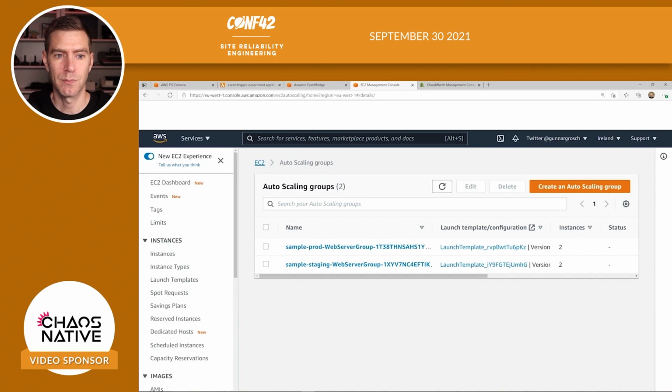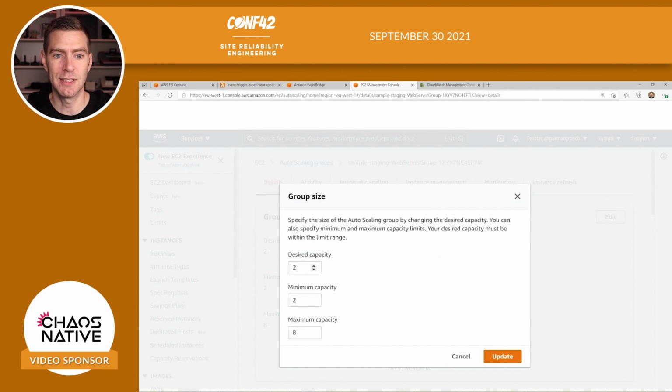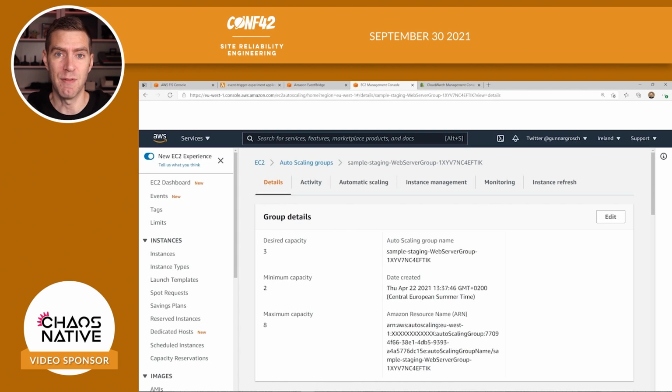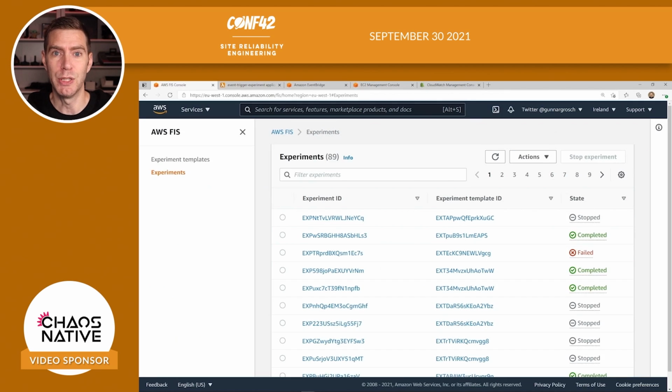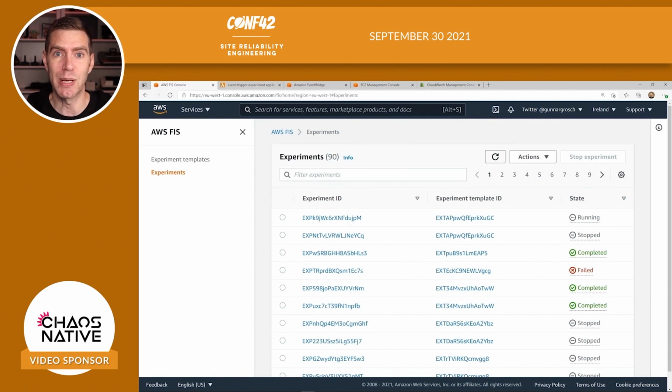Here we go. So switching to EC2, and let's just make a change to one of our auto-scaling groups. Let's change the desired capacity from 2 instances to 3 instances, which then is an auto-scaling event. And that gets picked up by EventBridge, which triggers our AWS Lambda function, which in turn triggers our AWS FIS experiment.